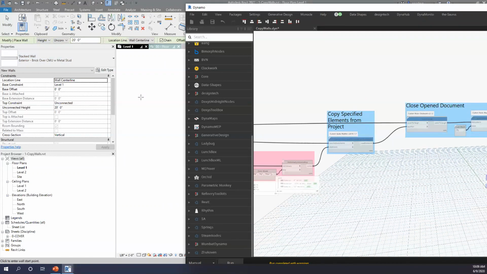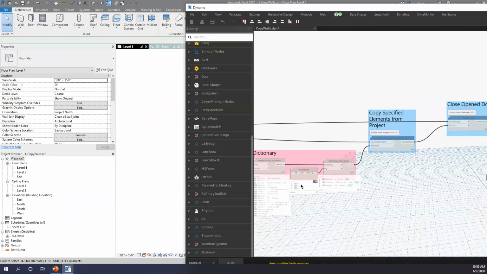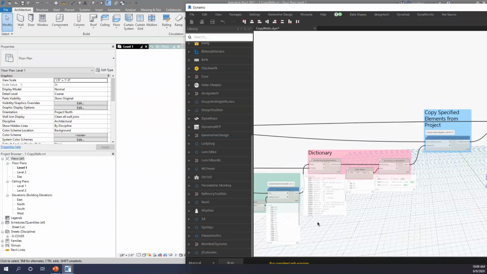Now, this doesn't just need to be for walls. It could be virtually anything else. If you have legends that you wish to have in a container file and load into your project, and have users pick and choose which ones they want, you can associate something to it and utilize the dictionary method to grab those. You can use this for view templates. You can use this for detail views, drafting views, anything like that. You can utilize this method for all of it.